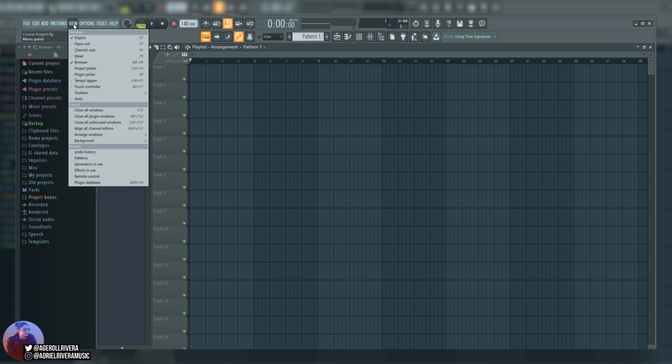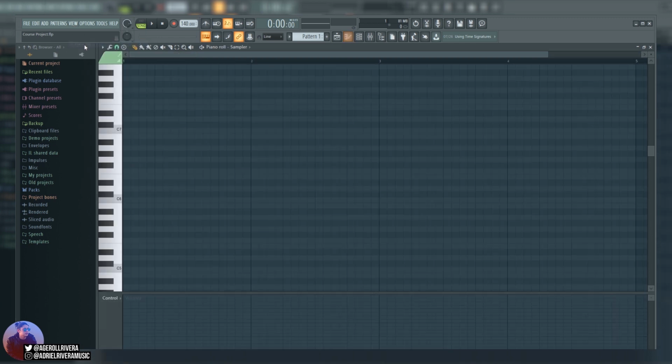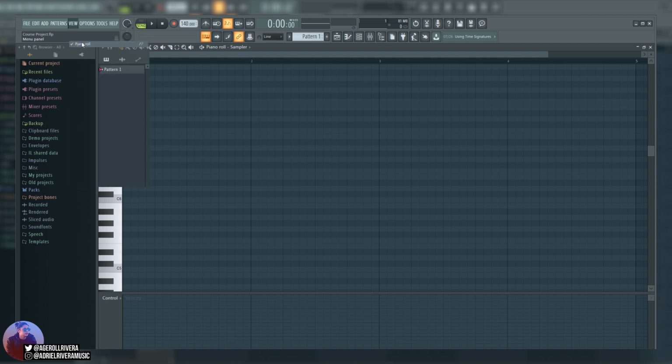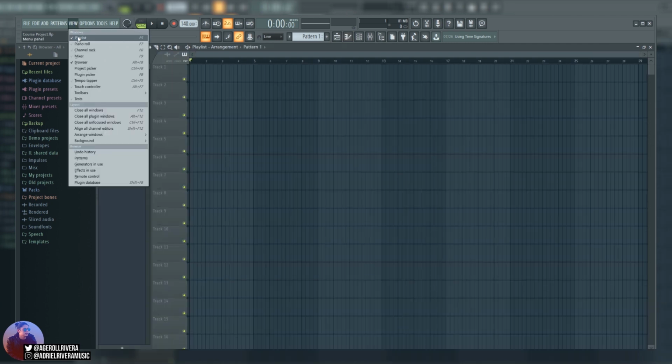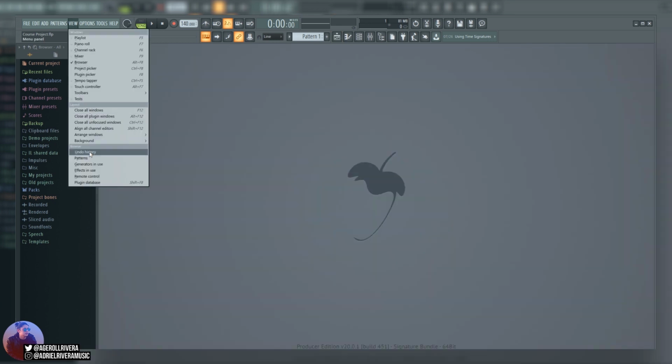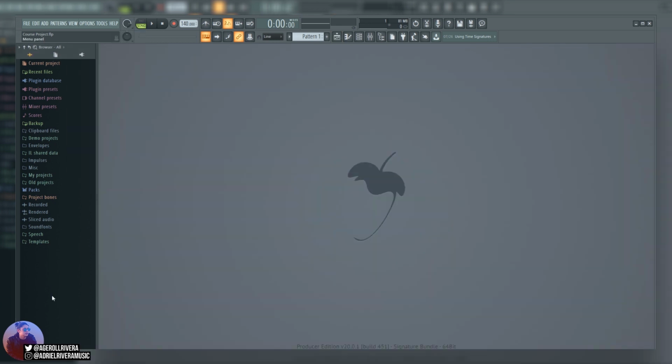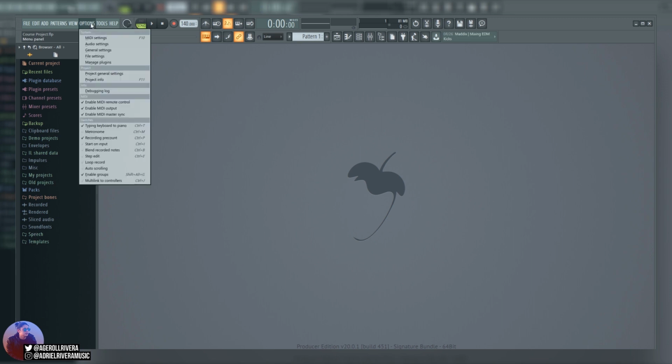Next you have the view tab, and it just allows you to configure how FL Studio looks. So if you want to bring up the piano roll, you click that, and if you want to take out the piano roll, you'll click it again. And just for the sake of keeping things simple, I'm going to take out the playlist as well. You also have layout options and browser options, which is this little tab right here, but I'll be getting to the browser soon enough. Next you have some options over here. You have the MIDI settings, audio settings, general settings, file settings, and a bunch of other things that you're probably not going to need to worry about.